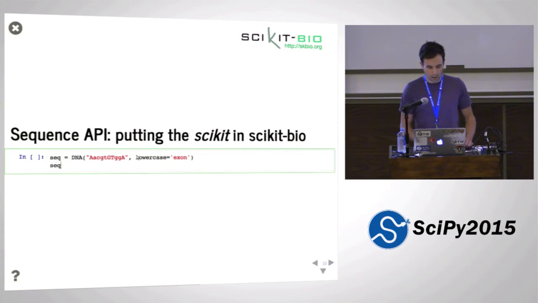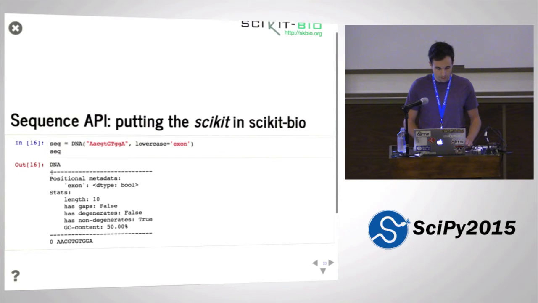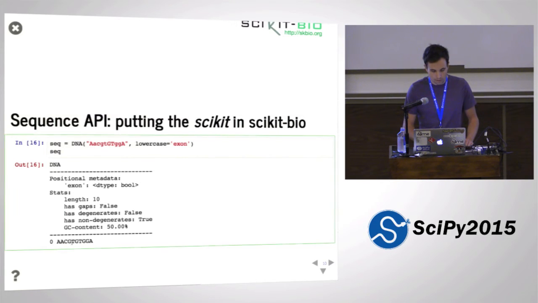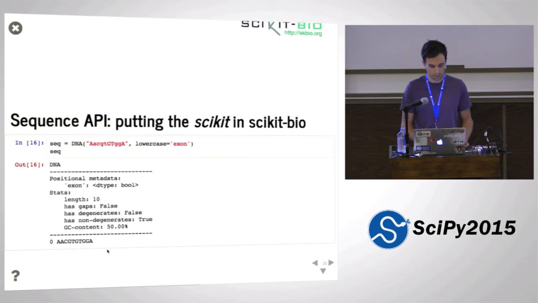But unfortunately in bioinformatics, case is often used to represent some sort of other information like introns versus exons. And so we also provide an easy way to extract that information and store it as metadata on the sequence object so that it's not lost when the casing gets converted to upper. So let's go ahead and just run this and see what the sequence looks like. So we can see we have DNA with some positional metadata. We have a column called exon that's basically a Boolean vector storing that casing that was in the original sequence. And if we look at the actual sequence that's stored in memory, you can see it's been normalized into valid IUPAC characters.